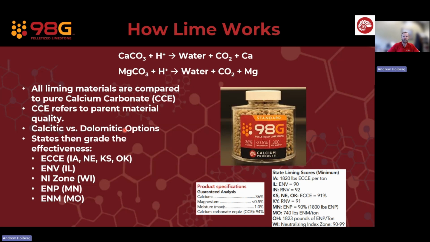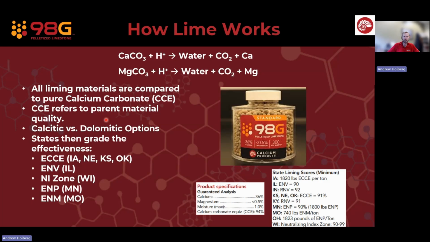A lot of that is governed by how the parent material was formed thousands and thousands and millions of years ago. But calcitic, generally speaking, is a lot more effective than dolomitic is, even though dolomitic looks better on paper. So when we look at a pound of dolomitic limestone versus a pound of calcitic limestone, the dolomitic on paper gets more of a neutralizing value because of the magnesium carbonate that's in there. Magnesium has a lower molecular weight than calcium does, and so pound for pound, you get more carbonates with magnesium carbonate than you do with calcium carbonate because of that molecular weight difference.